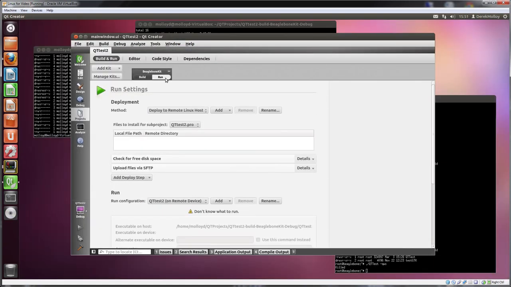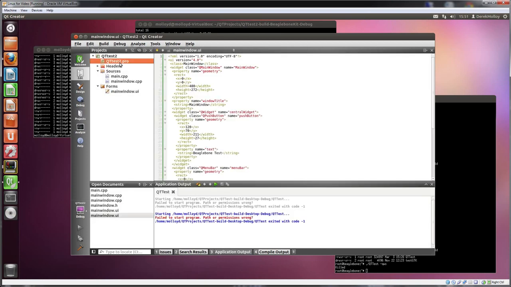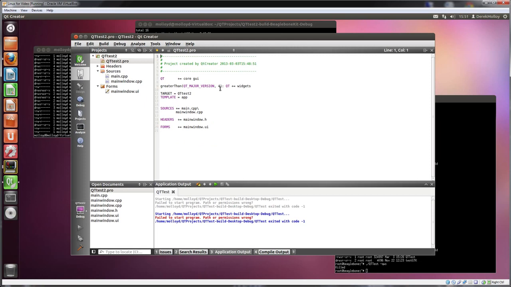So under run, there should be an option to deploy files to the project, but it's not there. And the way I found that you have to do this is you have to make a few modifications here. That's all fine. Target equals qtest2. Target dot files.